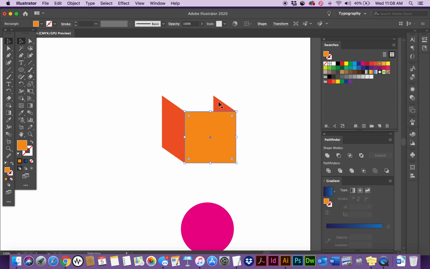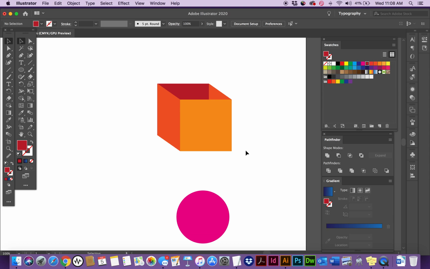I'm going to select the piece that I know is in the way back, which is this one. Select that and then hit Command B on your keyboard for paste behind, and it's going to paste behind the shape that you had selected. And then you just need to move it in place. I'm going to add perhaps a darker color so we can see it even better. And there's my 3D cube.